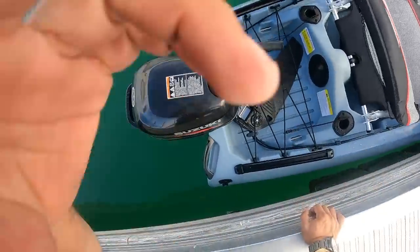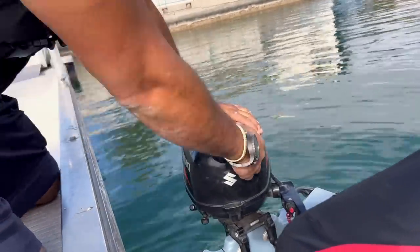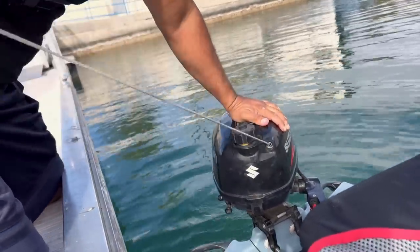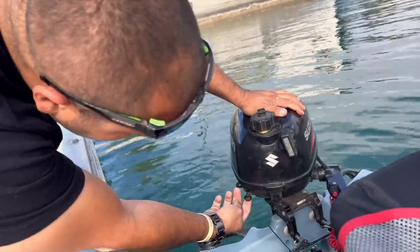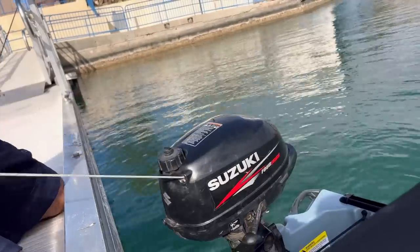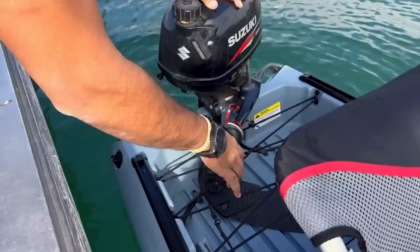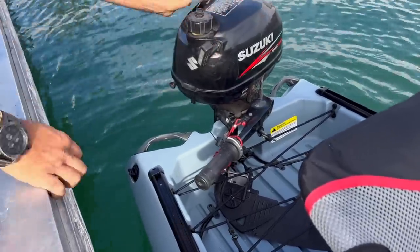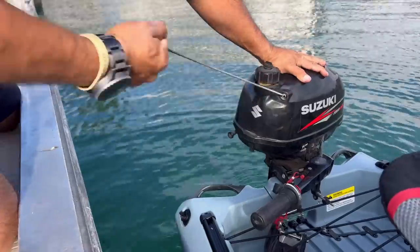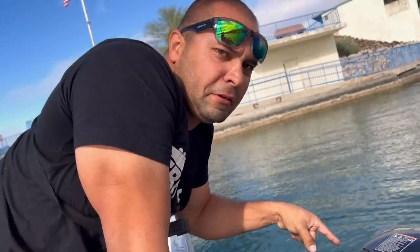Let's see if this thing will start. All right. Choke on? Yeah, choke's out. Is it in neutral? That wasn't good. I'm going to get an electric outboard. I'm so tired of this.